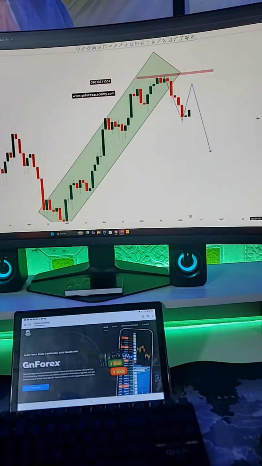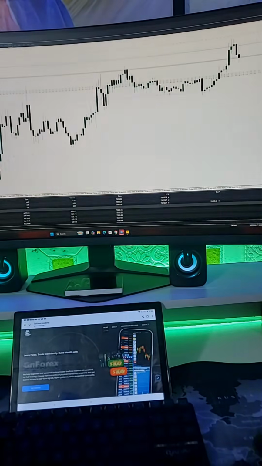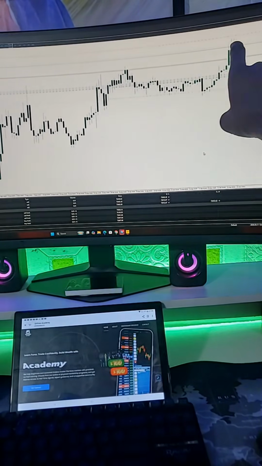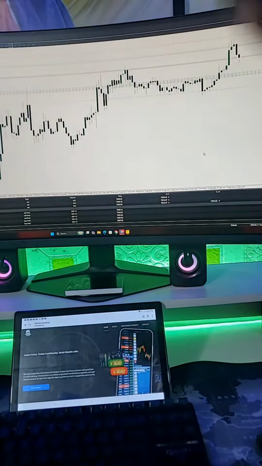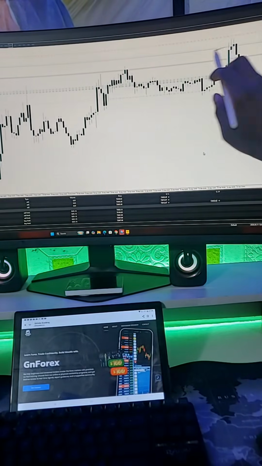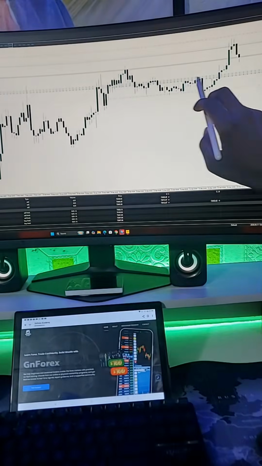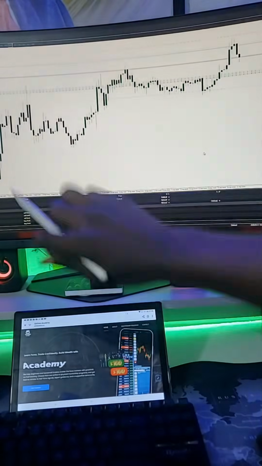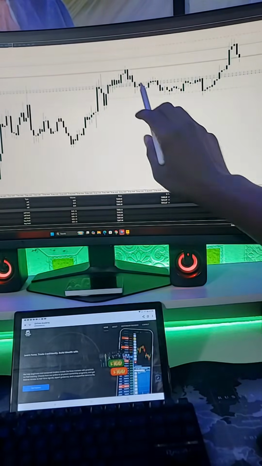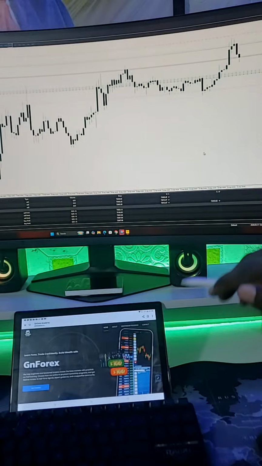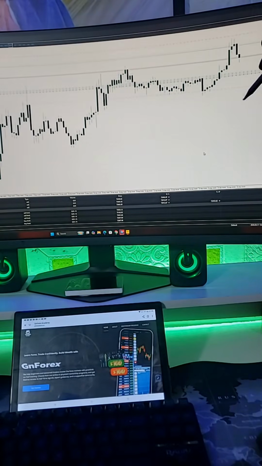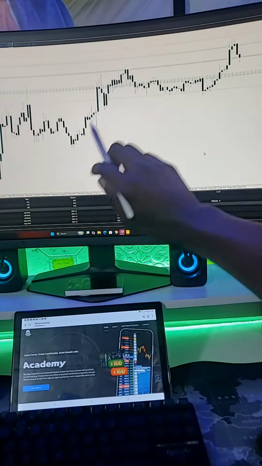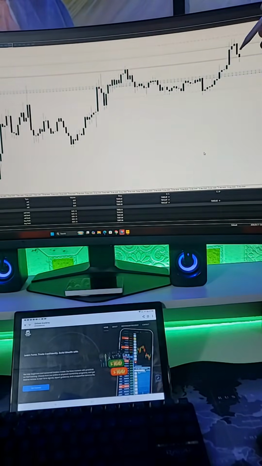Now let's take it down to where I took my sell trade. You can see it on my MT5, you can see I am selling from here. But make sure you also know the kind of sell I took from here: it is a pullback to where we want to take the buy. Before I took the sell, if you joined this live on time, you would have seen I was in a buy. The market broke a particular resistance. According to market structure, I'm anticipating the market to pull back before the continuation of the buy again. Then I closed my buy trade in profit. I executed the sell trade because I'm anticipating a pullback.